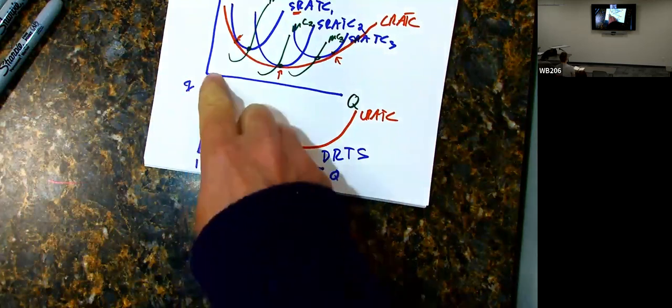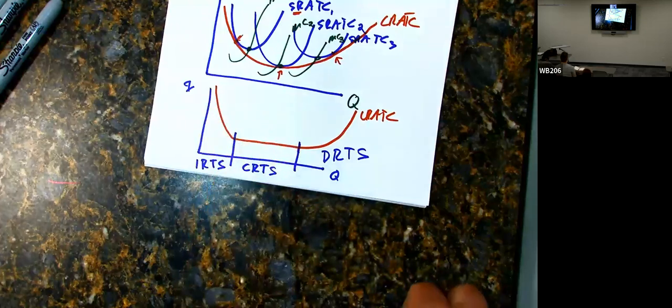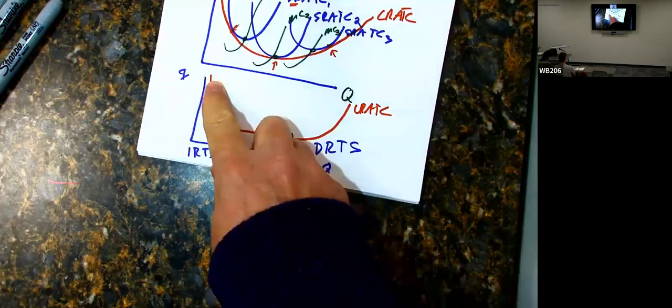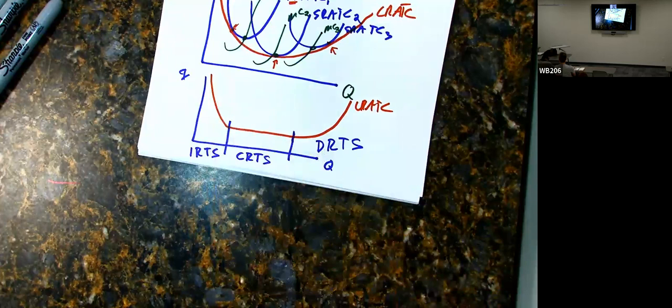Why might a firm be experiencing increasing returns to scale? Amongst other reasons, as you build a bigger plant, you might be able to hire more workers, and each of those workers might be able to specialize in part of the tasks that need to be done within the firm. So if one worker is responsible for answering the phone, taking the order, making the pizza, folding the box, cutting up the pizza, putting the pizza in the box, and then delivering the pizza, that person is not doing much specialization. You might think of Mookie in Do the Right Thing.